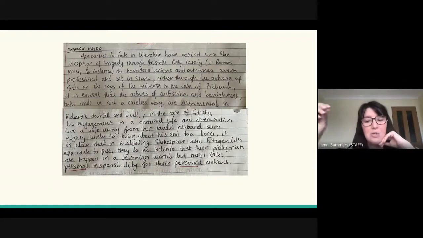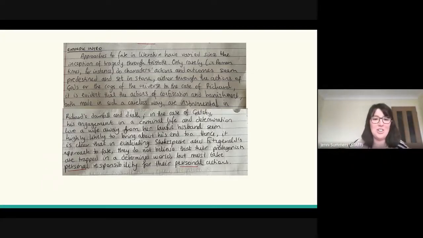He makes a series of personal decisions that are not helped by, you know, having an incredibly clever Machiavellian son who knows how to manipulate him. But you cannot absolve Gloucester from responsibility and say simply, you know, it was the gods, it was the cogs of the universe, he couldn't have done anything about it. Back to what we are actually focusing on, thank goodness for that.